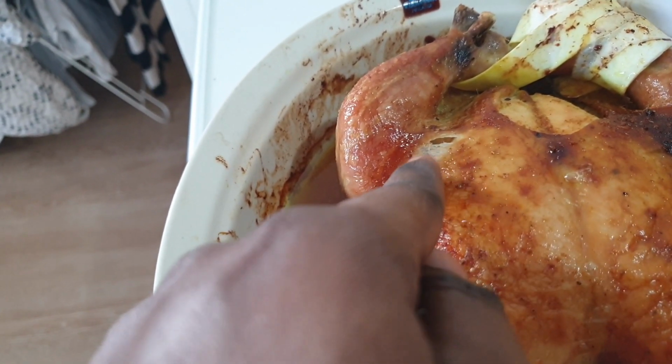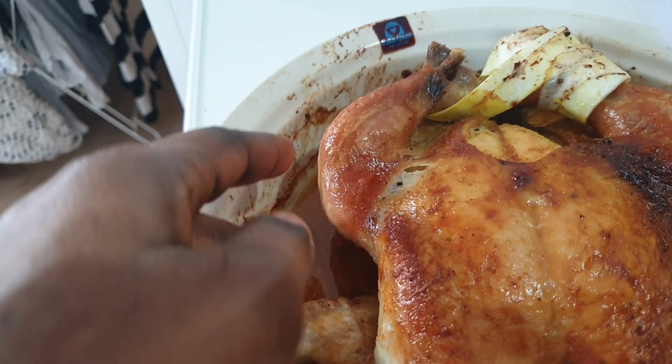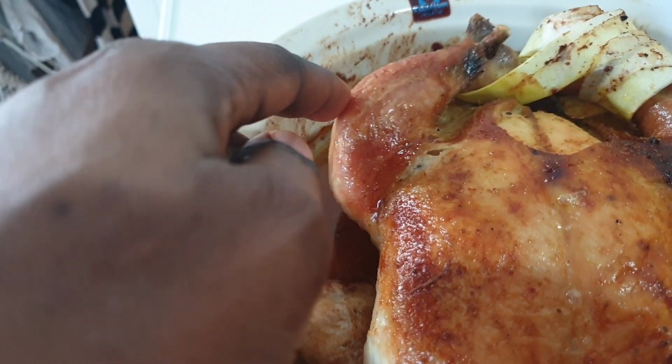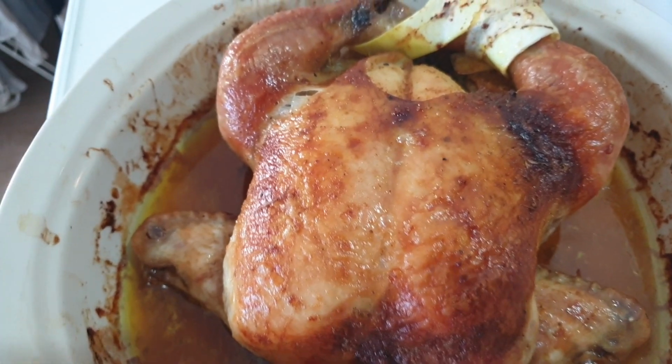This is happening because this has escaped. You see, it has escaped from there. That is why it's breaking. It's supposed to be like this. You can already tell this is so juicy. See that? I can't wait to dig in.